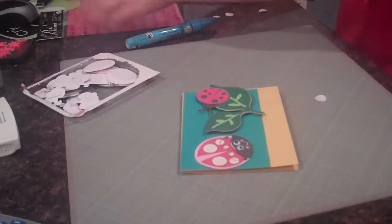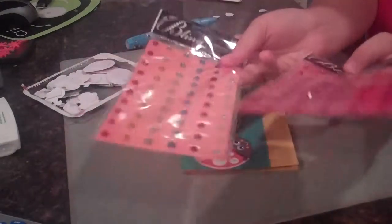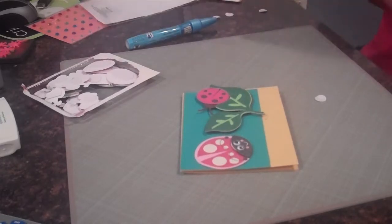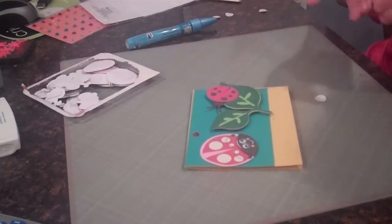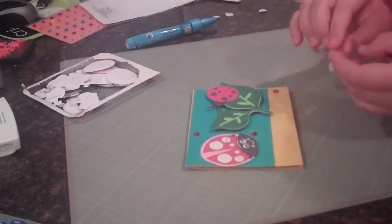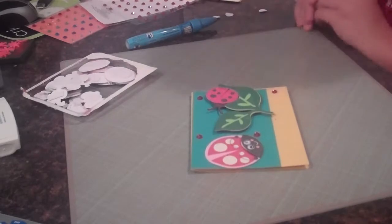You know, I've got these two packs of bling. So, I need you all to decide. I'm going to use the red ones. And these are $3 at Hobby Lobby. These are made by EK Success. I'm just sticking them everywhere. Stick some in here. And I just stuck those there.